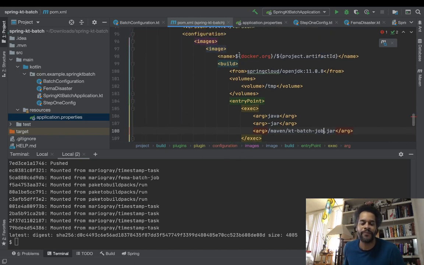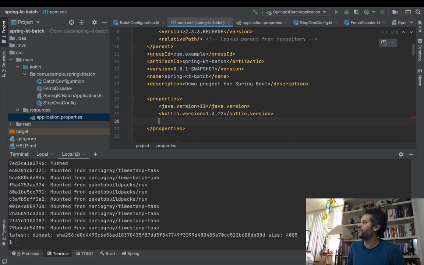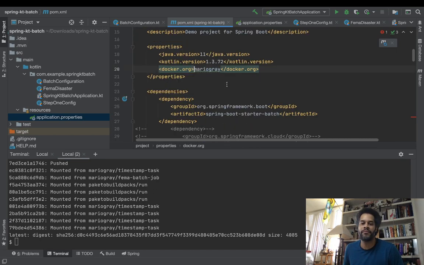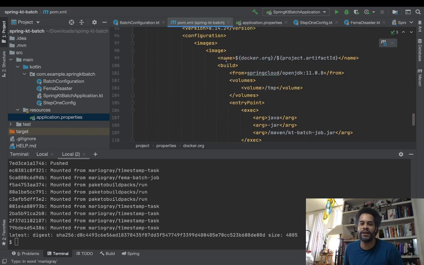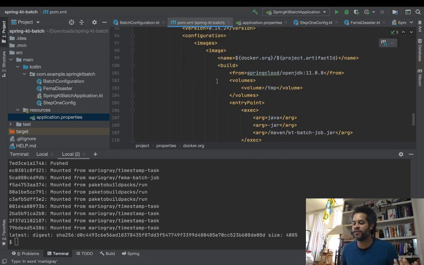Second, I don't know. I'm going to use the Docker plugin right now. Don't worry, I'm not doing anything unsanctioned. I'm using the old Docker plugin because it's something that I know how to use right now, immediately, in this current time frame. You have that, right? So my Docker org is Mario Gray. We're going to use the Spring Cloud OpenJDK 11 for this project. This Docker plugin is the IO Fabricate plugin. All it does is create a Docker image that will kick off a Java jar from our entry point.